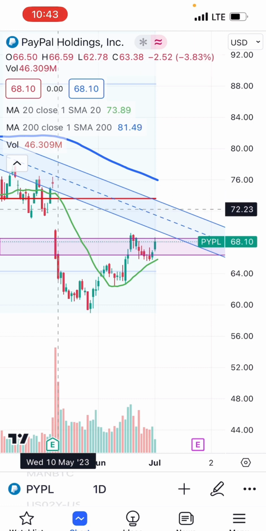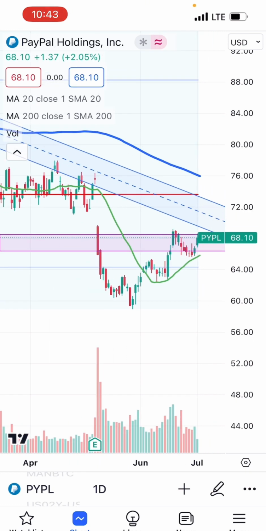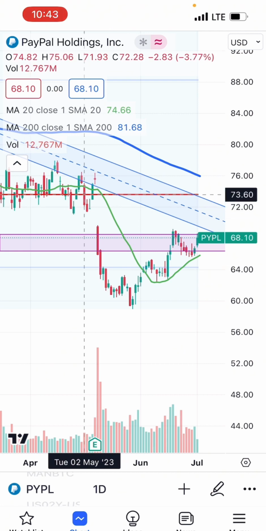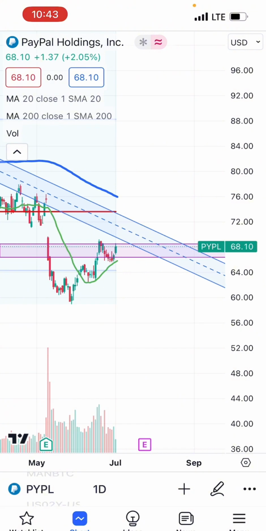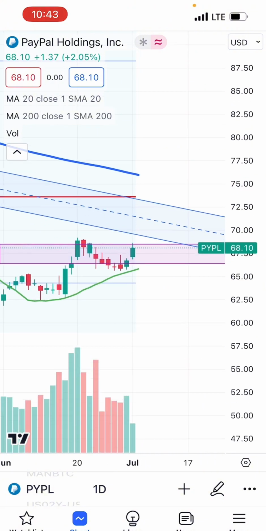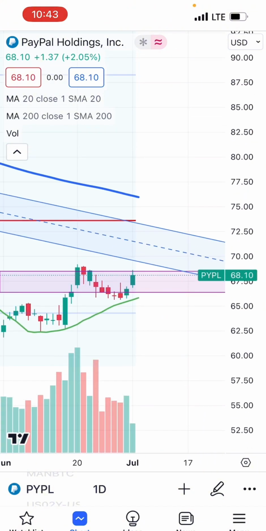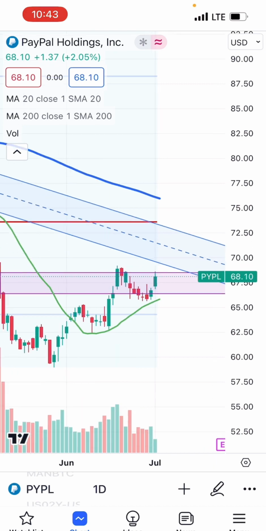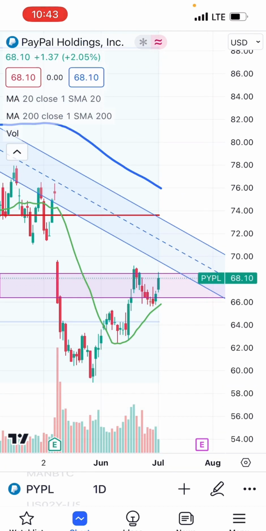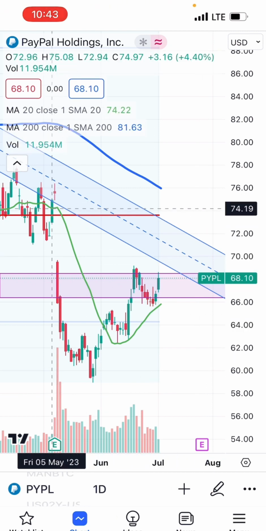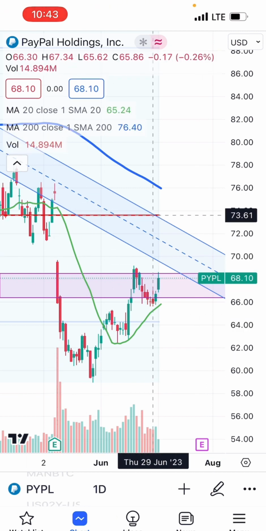Okay, so the volume is pretty thin in that gap, and as we all know, gaps do like to get filled, and you can kind of see it on the volume profile, right? Minus this point of control here, this red horizontal line, that's the point of control, right? So at the very least, leading into earnings, I think we are going to gravitate into this gap fill, into this gap fill here, okay?